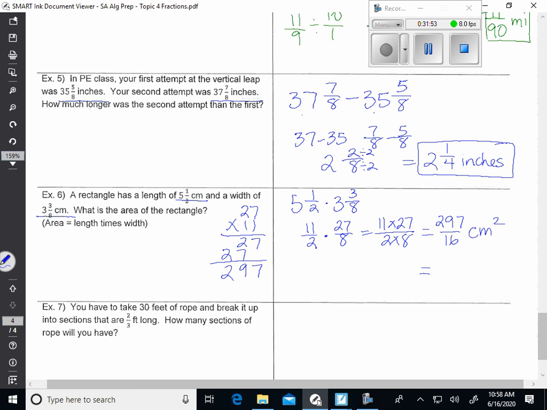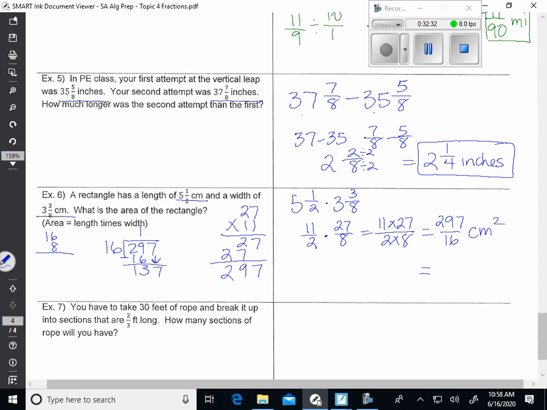But if you're a person that wants to change that to a mixed number, let's change it to a mixed number. So we have to figure out 297 divided by 16. 16 doesn't divide into 2. 16 divides into 29 one time. 1 times 16 is 16. And that leaves us with 13 when we subtract. Bring down the 7. So now I have to think a little bit with regards to how many times 16 will go into 137. So I'm going to go ahead and guess 8 times.